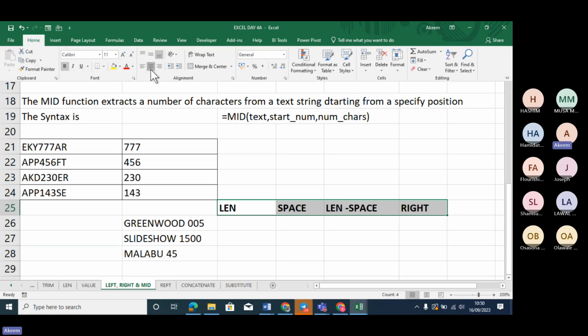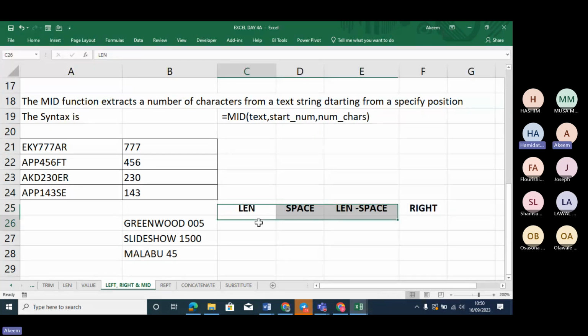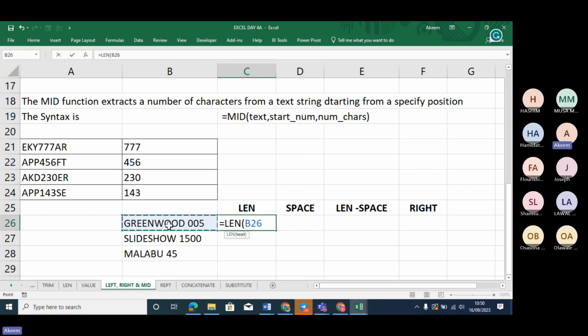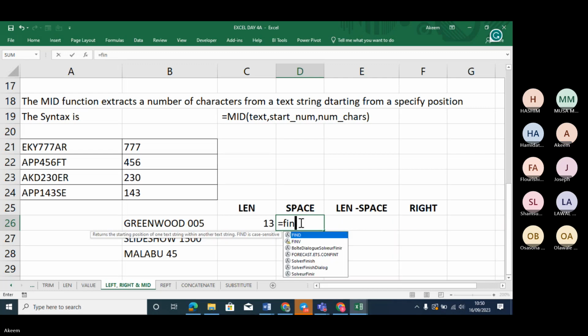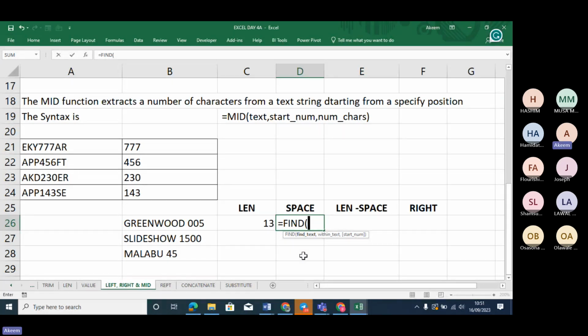Hello? Am I communicating? Yes. Now let's see how it's going to work. LEN counts the length of this text. We have 13 characters there. I want to know where we have space in this text. There's a function called FIND. Find what? Find space.